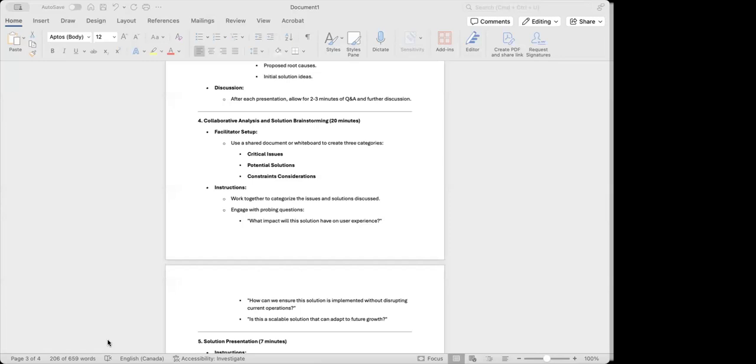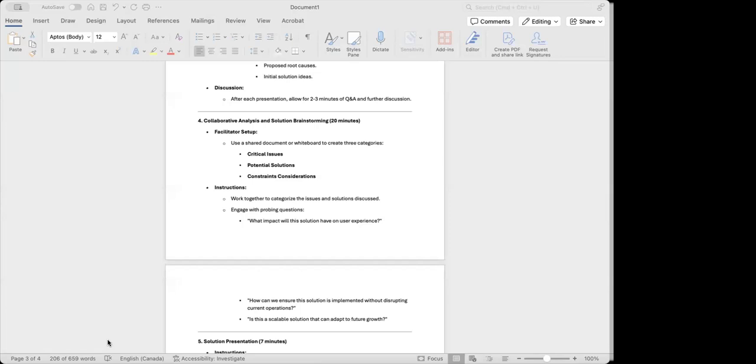And the last one is: is this a scalable solution that can adapt to future growth? I would like to answer this. I believe with the updated technology, yes, this is a scalable solution, and it will definitely adapt to future growth, because that's how we can connect to more users and it's good for the business. So it's all about updated technology. That's going to help us in all the ways because it's going to make it smoother for the users, and I think that's what we want right now. Yeah, that sounds good.